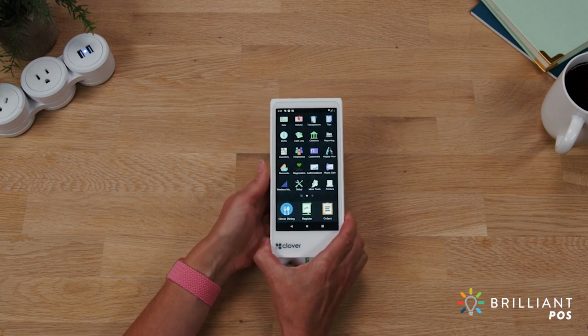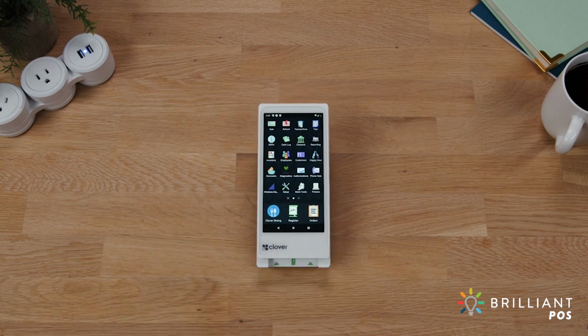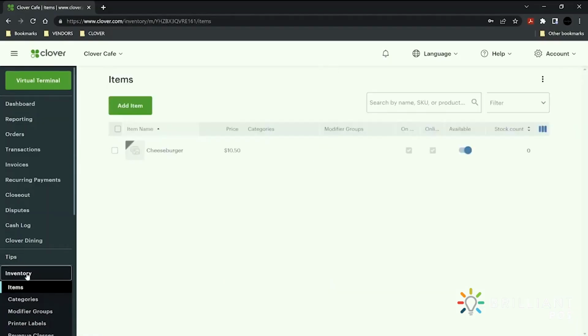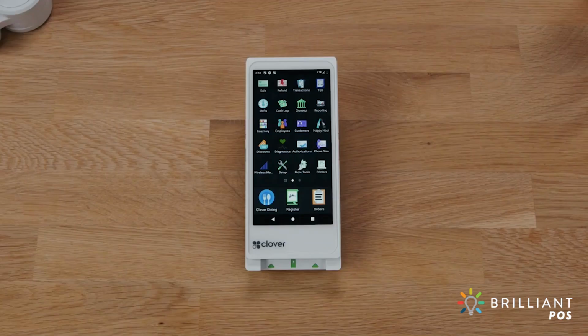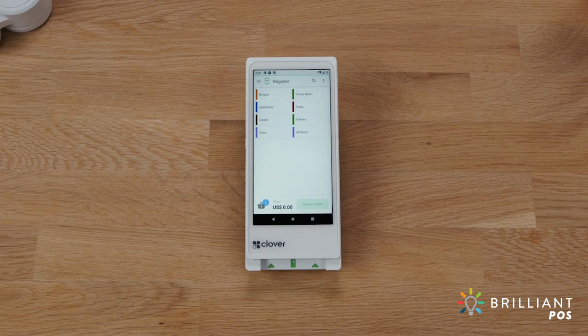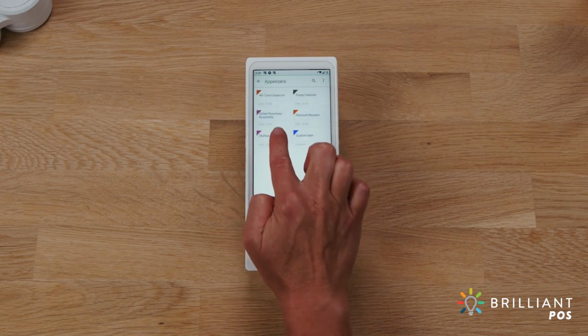Getting started with Clover Flex is fast and easy. Your account settings and inventory can be configured and managed from the Clover web dashboard. And when you're ready to take payments, simply add items to an order and follow the device prompts.